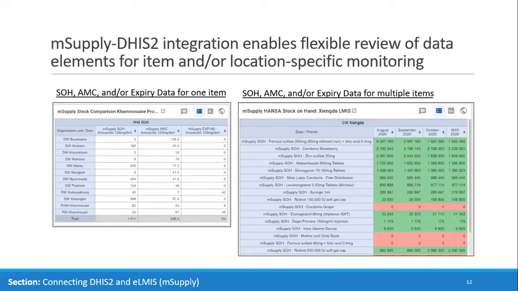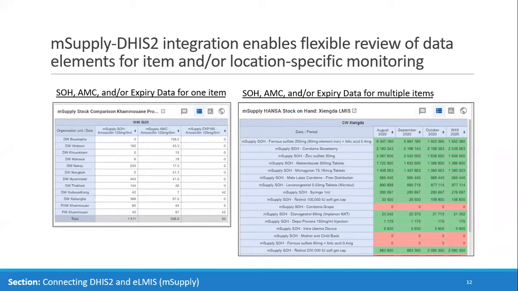So this has really enabled, you know, quite a flexible review of data elements for maybe one item you want to look at in detail or look at, you know, one location in more detail. So depending on the program, sometimes, you know, it's actually enough and a huge difference now that we're able to actually see all of this data in one place. So on the left, right, you might want to look at one item across multiple locations, where on the right, we're actually looking at, you know, multiple items at a single location over time. And on the right, you can see we're looking at different time periods where maybe you want to see historically the value at the end of a month, but also this week. So quite flexible to look at what I would consider kind of raw data elements.